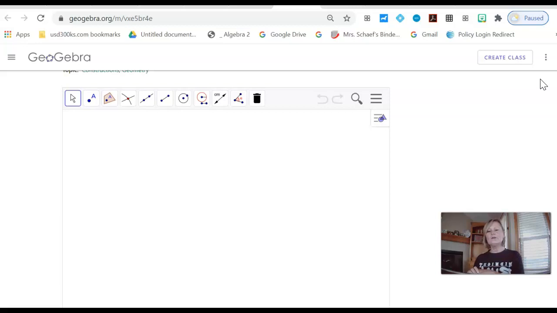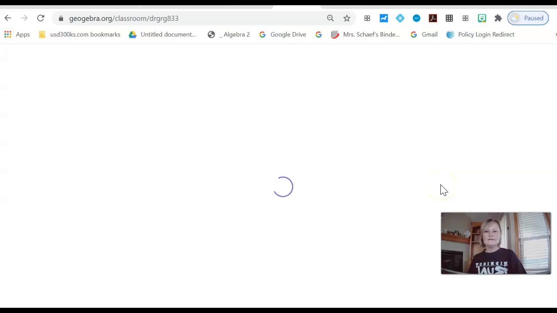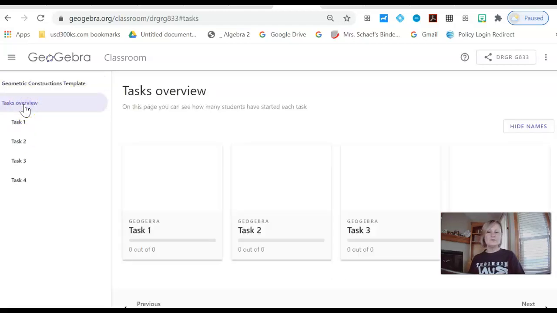You could come here to the remote learning and click on create a class. When those kids were doing the activities we were talking about earlier, you could actually watch each one of them do it. And again, just like I showed you on some of the elementary, it does give 4 different tasks for the kids to work on.